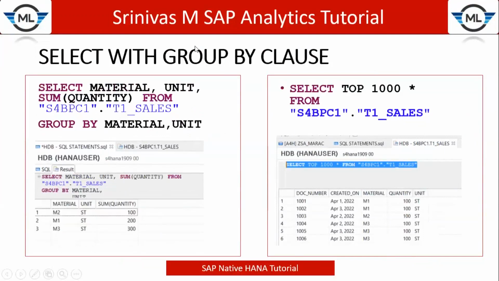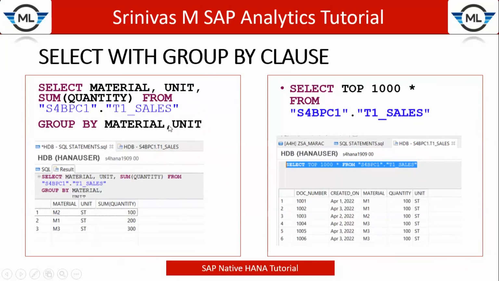So the next one is select with the group by. So what is group by? This is important. Group by is used to aggregate the data. For people from a BW background, aggregation means in a cube data will be aggregated, right? In a report also we always see data in aggregated format based on the combination we are giving in the row section. People with a BW background can understand this statement.